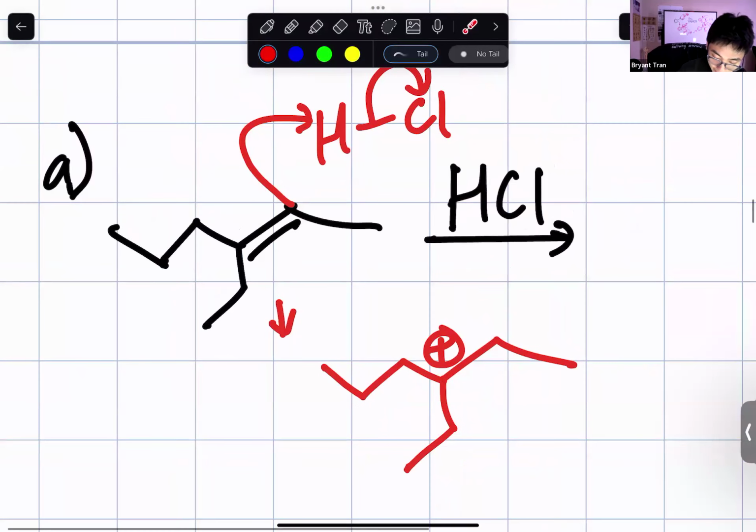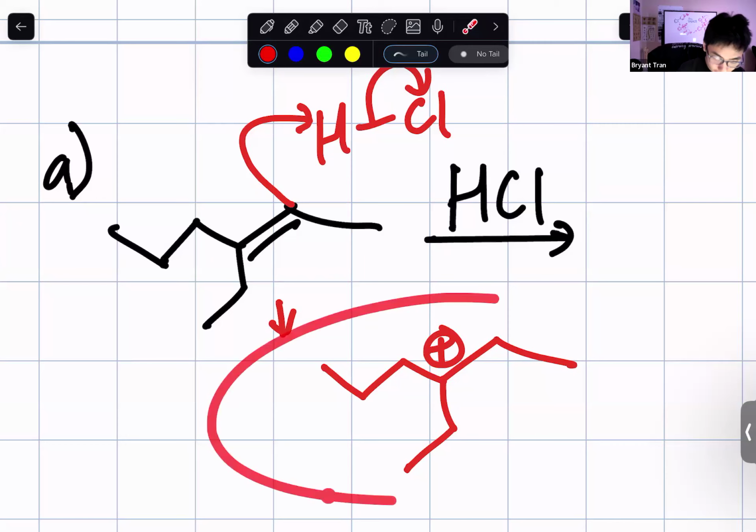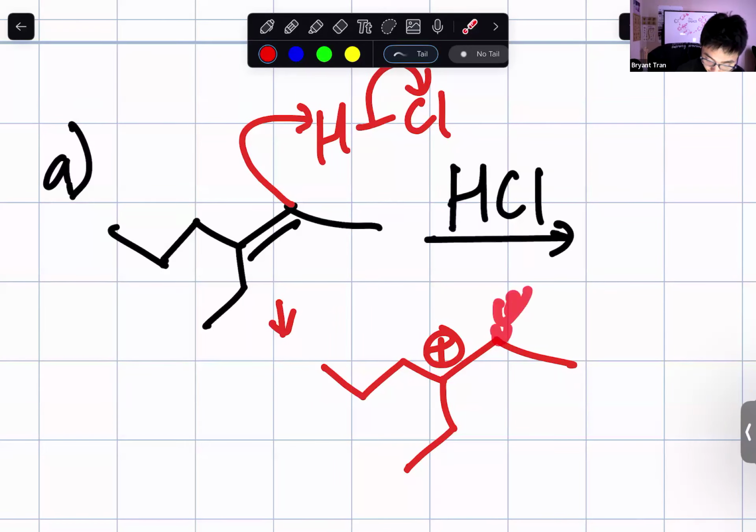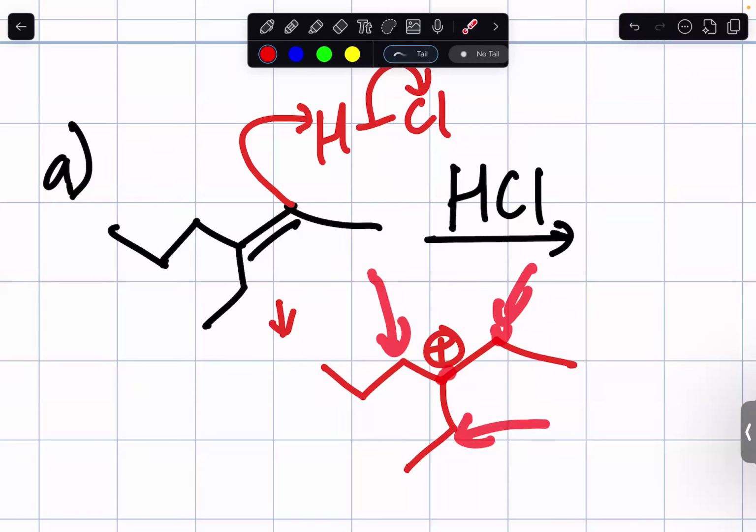And whenever we have this carbocation intermediate, we stop, we look out for hydride shift or methyl shift. But in this case, we don't have to worry about that. It's the more preferred position anyways. Yes, correct. It's already on the most substituted position, the tertiary position, making it the more stable carbocation. So we don't have to worry about that because this one here is secondary, this one here is secondary, this one here is secondary. They are worse carbocation positions than this tertiary one. So we don't have to do any hydride shifts here.